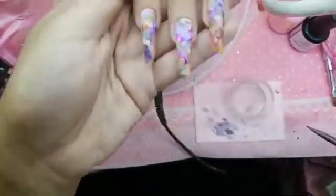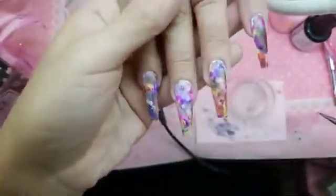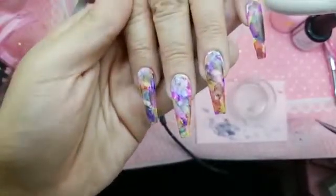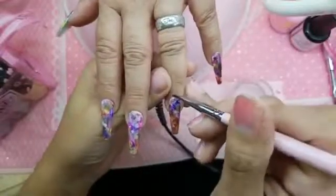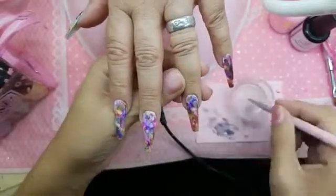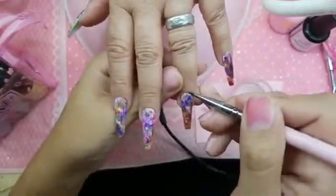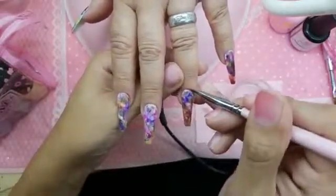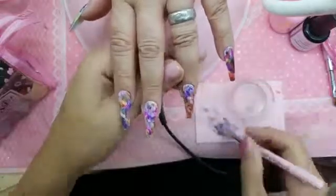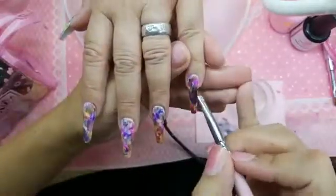Look how easy this is, you guys. Look at that. Is that easy or what? I mean, so fast and so easy. And so beautiful. Your clients will be amazed. And if you get any on the skin, do not be alarmed. Do not be afraid, boys and girls. Just a little bit of acetone will clean it up beautifully.